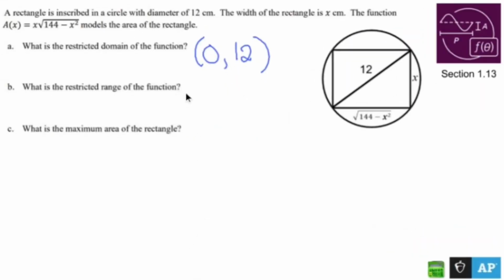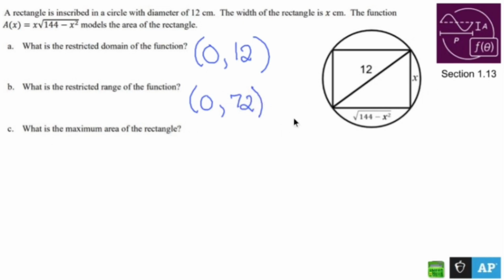All right, so what I got was basically 0.000001. So I'll say 0, but not exactly 0. And pretty much 72, but not 72. It's got to be smaller than 72. So my smallest area is going to be like 0.00000, and my largest possible area is going to be like 71.9999999. What is the maximum area of the rectangle?